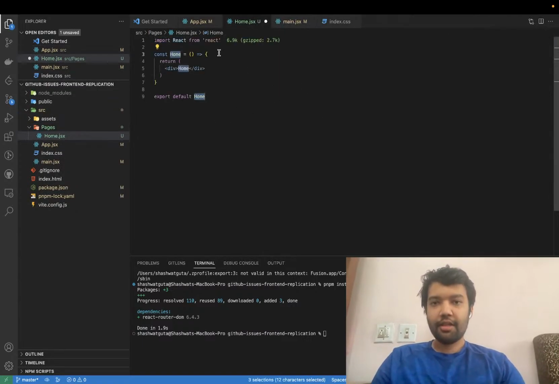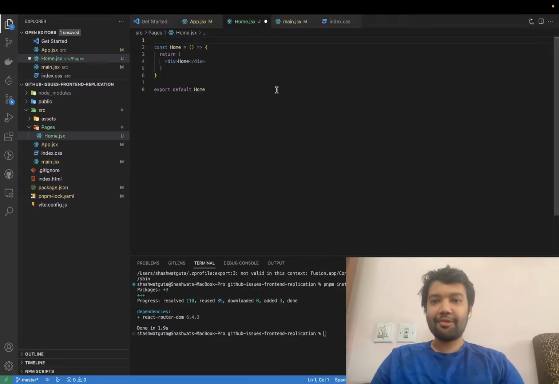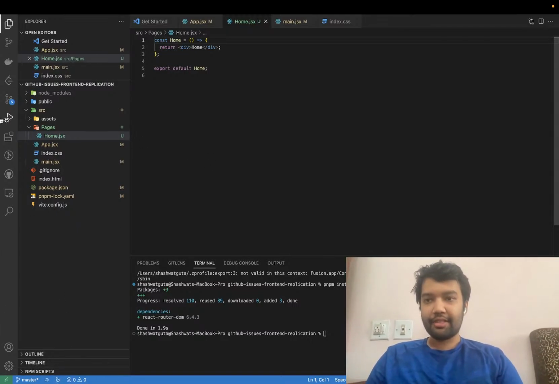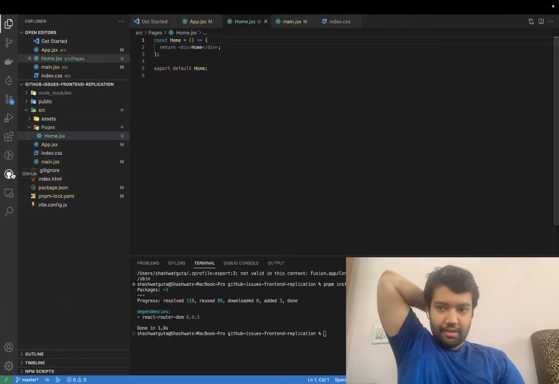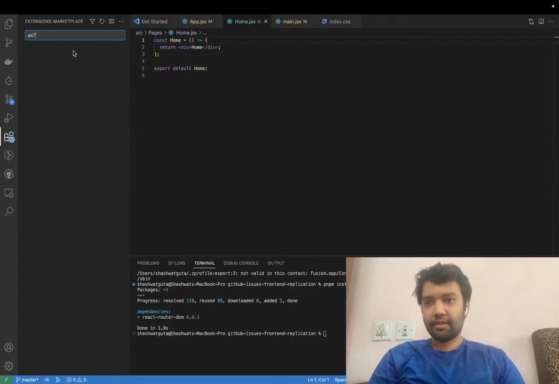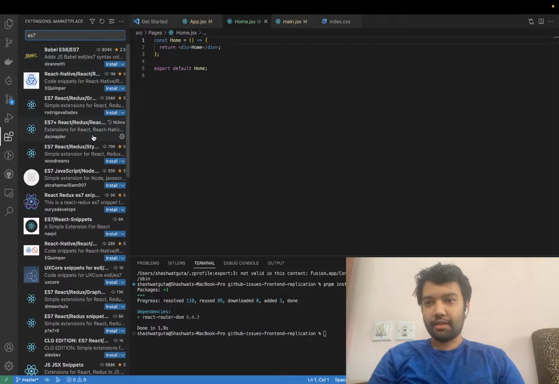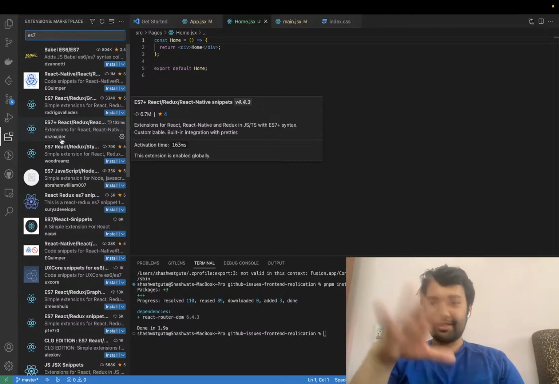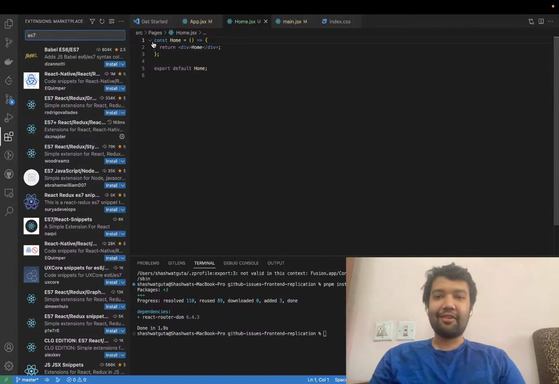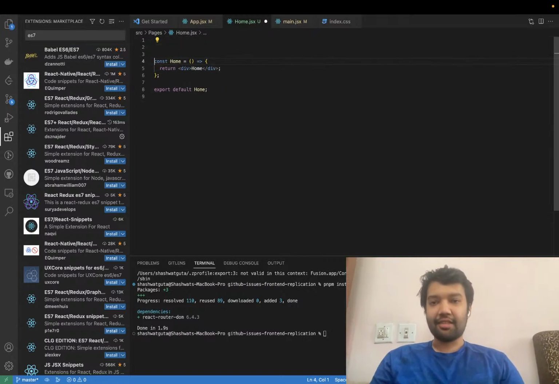The rafce snippet, I hate this. I want to turn this off. There's an option in the settings for this extension, the ES7 one, where you can turn that off, but I have tried and it doesn't work.